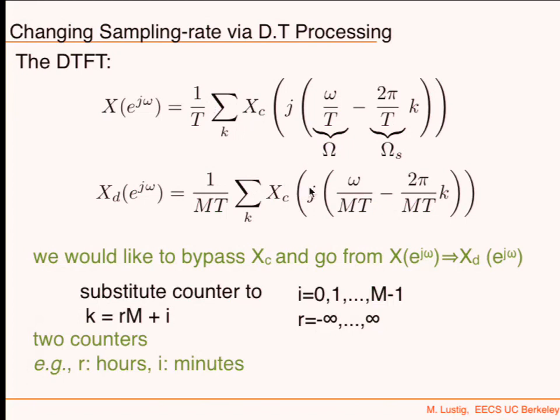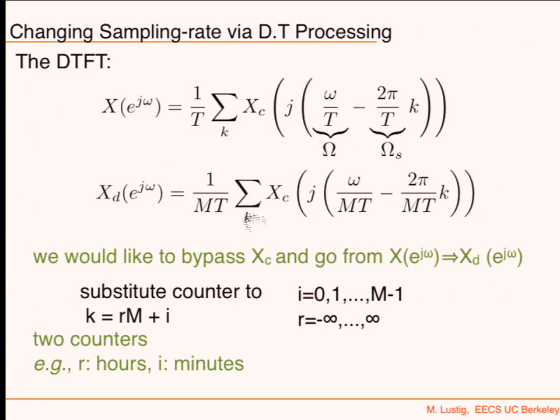So I'm going to massage this equation so that it looks like something here, so I can substitute by a function of X(e^{jω}). That's what I want to do. From an intuitive point of view, if I get finer replication when I do the continuous time, what am I going to get in the discrete time? Probably I'm going to get some replication in the discrete time too.